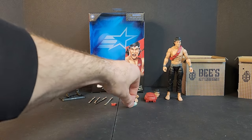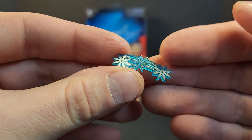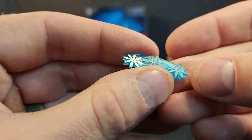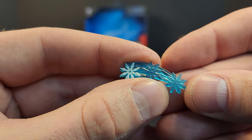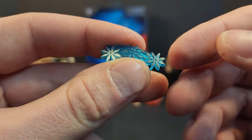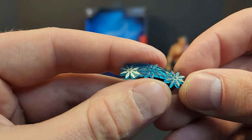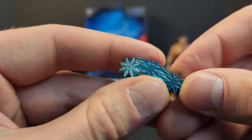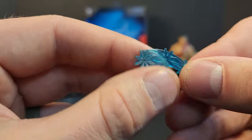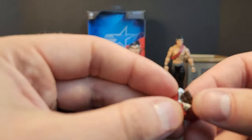You get an in-motion throwing star, but no actual throwing star, and it's in this blue color. I don't know why they didn't make it clear — I think clear would have been a lot more fun. We also got two throwing-star hands — one Storm Shadow and one Snake Eyes — but we don't get one with Quick Kick, and he's actually the one throwing a throwing star. It's an interesting choice that I think is a miss.